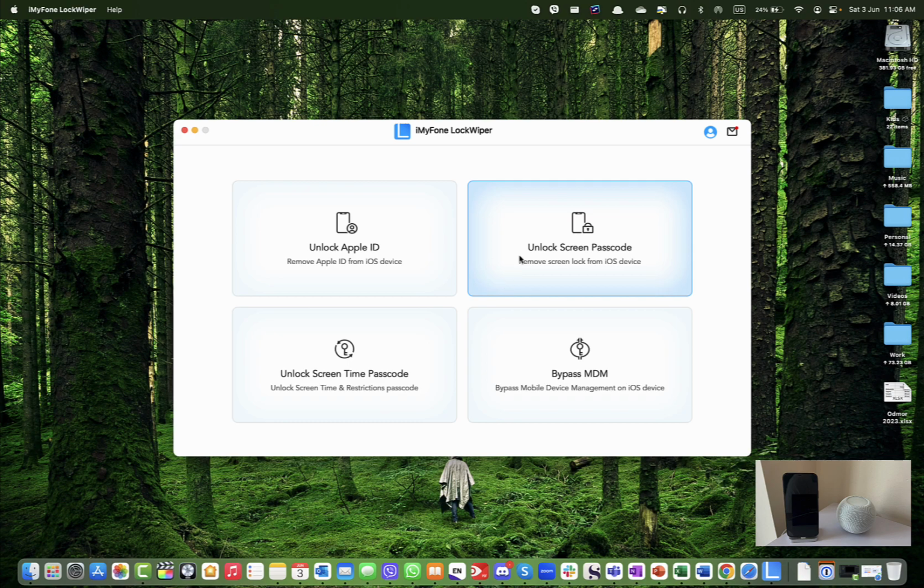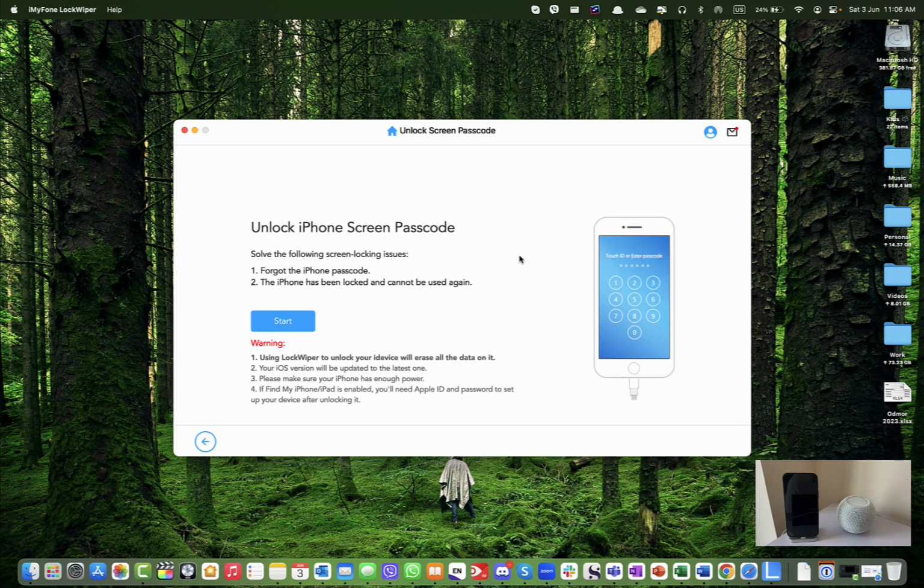The second one is the unlock screen passcode. So in case you forget it, and sometimes this happens to me, so I'm kind of forced to do that. In case you forgot your iPhone passcode, or you have been locked out and your phone cannot be used again, this is a very good way to override this. Again, this will erase all the data on your device.